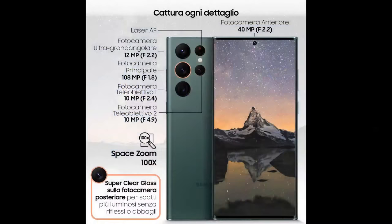Let's hit the tablets in a little bit, because apparently everything seems to have leaked. Amazon Italy apparently published a whole bunch of stuff that looked like the official Samsung information. But again, we'll get to that in a little bit. Want to still talk a little bit more about the S22 Ultra, because of the looks of the teasers and that image we showed you about the super clear glass and all those cameras on the back of the Ultra, it looks like night vision photography is going to be a really big deal.